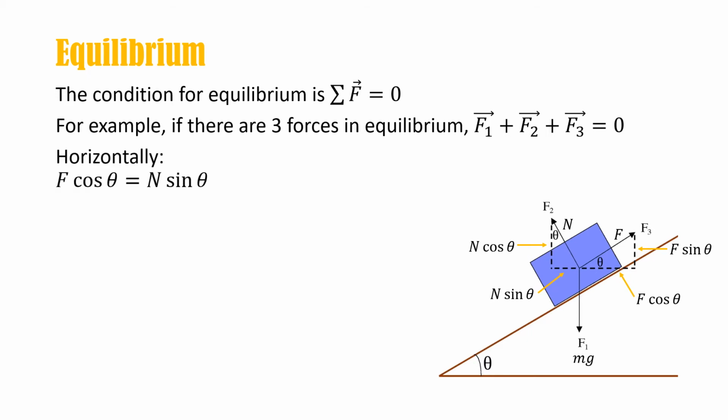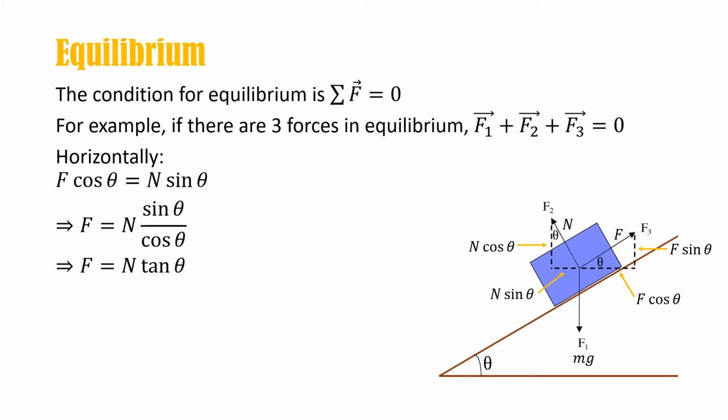So horizontally, because we're in equilibrium and there's no motion, our horizontal components must be identical because they're going to cancel each other out. So F cos of theta must be the same as N sine of theta. Now I can rearrange that, divide both sides by cos, and we get that F is equal to N multiplied by sine theta over cos theta. And of course, sine theta over cos theta is going to give us tan theta. Now I can leave it just as sine theta over cos theta, and in fact we will be going back to that at some point. But that's horizontally. So now we can look at vertically.